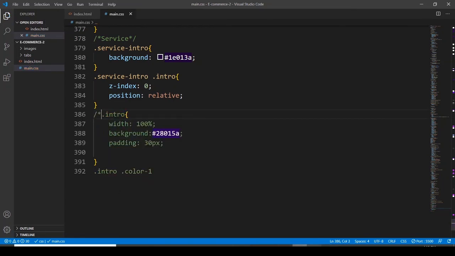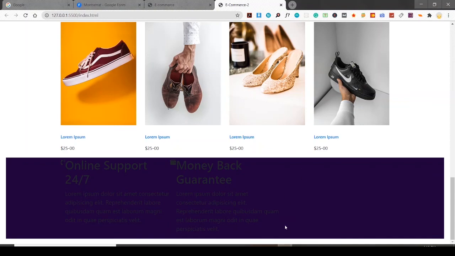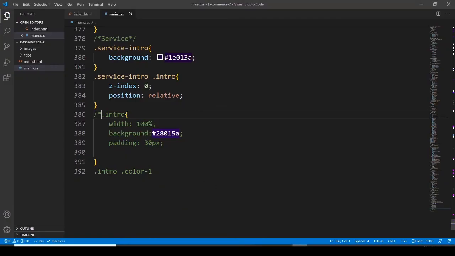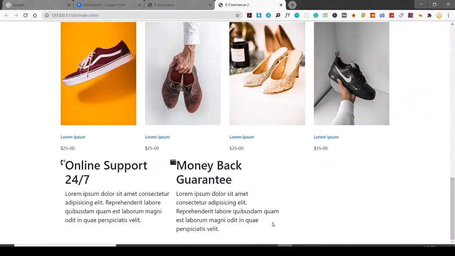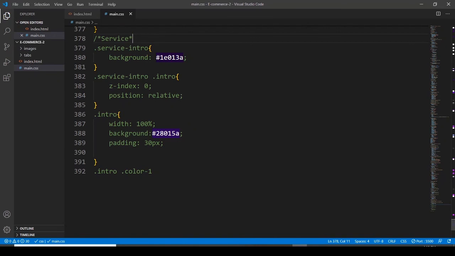Let's save it. Yeah, sorry, I have to comment this. Okay, so now it's visible.